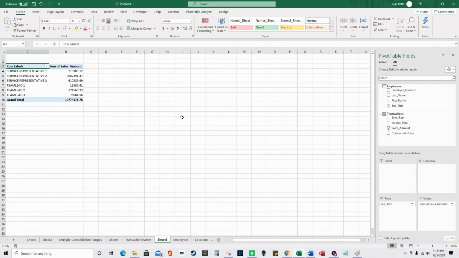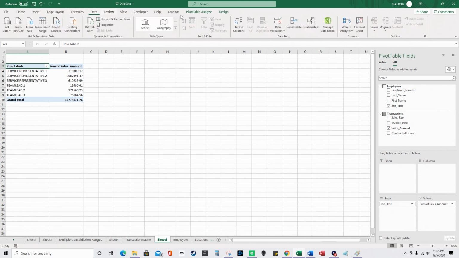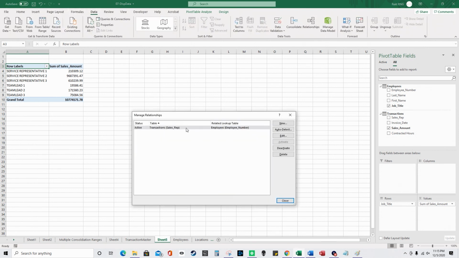But for the primary key, for the employee numbers, it can't contain null values or blanks, and it can't have any duplicates, and they all have to be unique. And then if you want to edit relationships, you go to Data and Relationships. So here's the relationship that I just made, and you click New here if you want to make a new relationship. You click Activate to enforce the relationship when aggregating and analyzing the data in the data model. Click Deactivate to turn off the enforcement of the relationship. You could click Delete to remove the relationship.